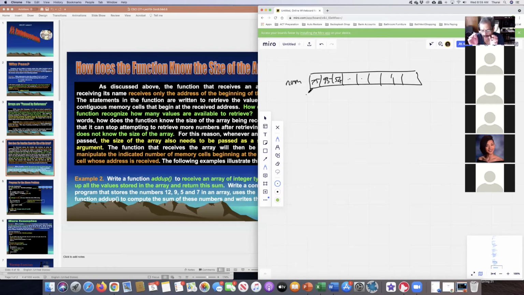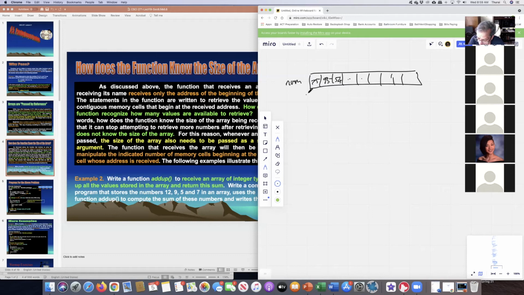Same thing is going on here. Every memory cell has an address, which is a number, and the system uses that number to identify it. And working with these memory addresses is also something programmers have to do. And that's actually the next chapter, chapter 7 in the book, working with the memory addresses. And that's a topic of 272 for those computer science majors. But I need to explain that idea here because it's important for understanding how the arrays are passed.